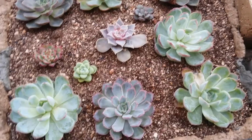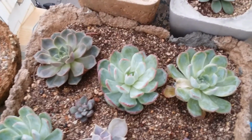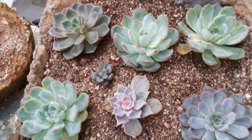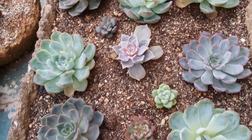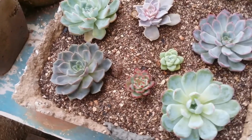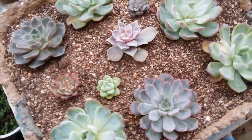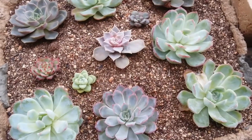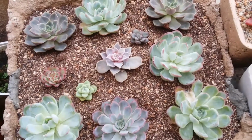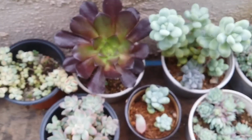In the same way, there could be certain succulents that might not match your environment, or for people who are from coastal areas, you have to be extremely careful, because you have to be very picky when it comes to selecting succulents, because a lot of hybrids are not going to do quite well in your environment, because your environment is very humid, there is a lot of heat, so a lot of succulents are not going to do quite well.